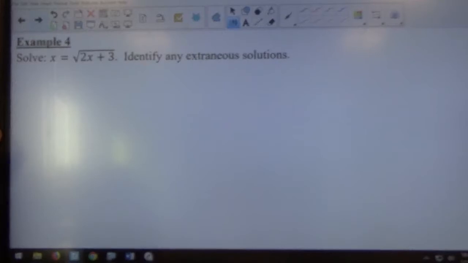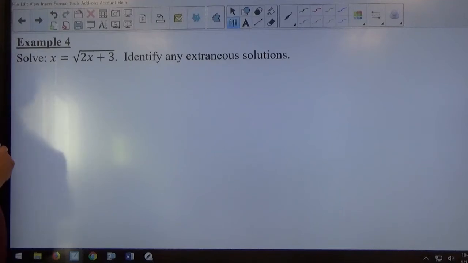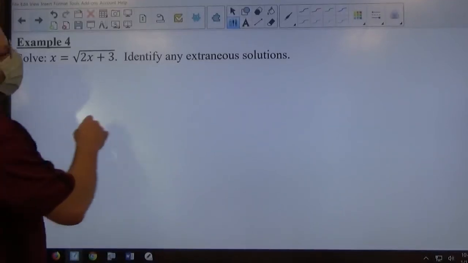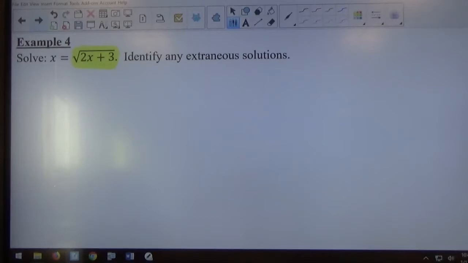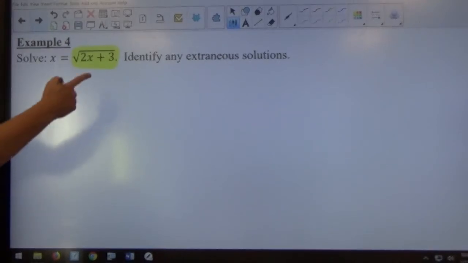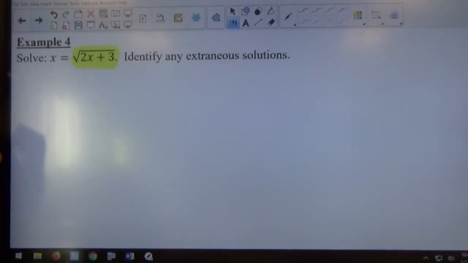The difference will be when we get to the equation part, the equation will be a little more complicated than it was before. And what you'll notice here is we have x equals the square root of 2x plus 3. The radical is right here. Step 1 is to isolate the radical, and as you can see, the problem starts off in isolated form. The radical is all by itself, right? There's nothing being added to it, subtracted from it, multiplied or divided by it. So this is what I'm looking for to start off with on these problems all the time.